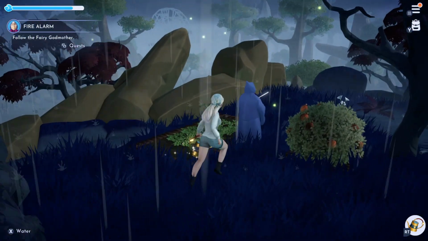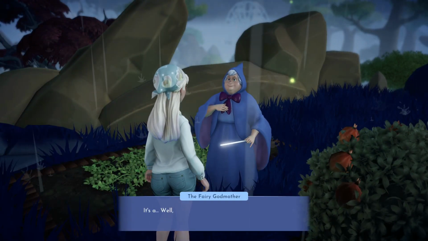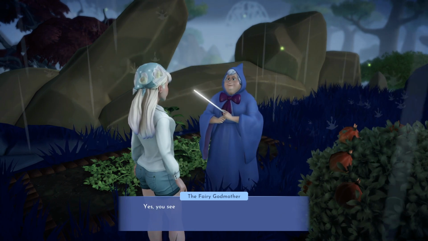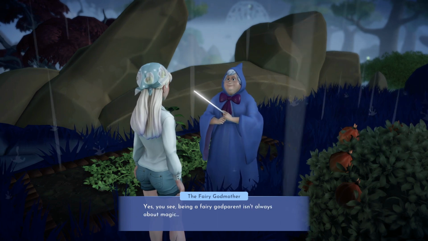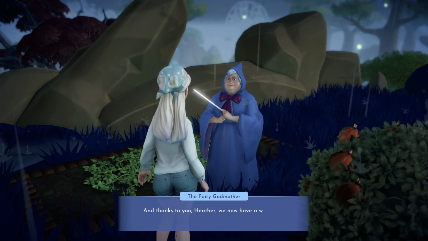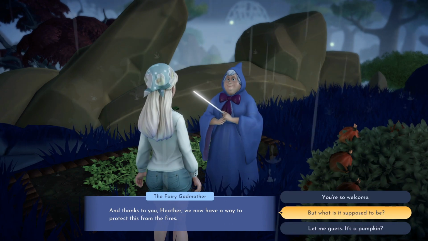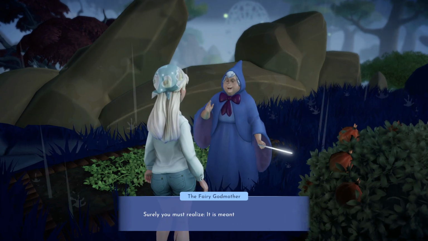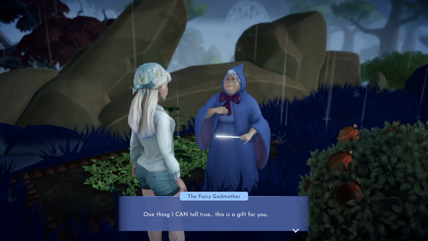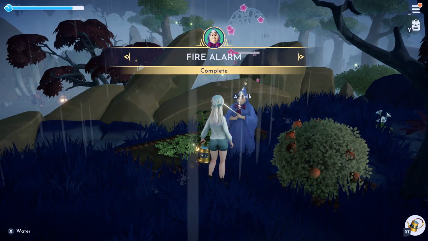Is that what this is? There, that's what I wanted to show you. It's a, well, let's call it a miracle in progress. After all, even miracles take a little time. Yes, you see, being a fairy godparent isn't always about magic. Sometimes you must do a bit of work without the wand. And thanks to you, Heather, we now have a way to protect this from the fires. What's it supposed to be? Surely you must realize it is meant to be a surprise. One thing I can tell is true. It's a gift for you. Well, toodaloo, Heather. We'll meet again soon. Well, that does it. Goodbye.